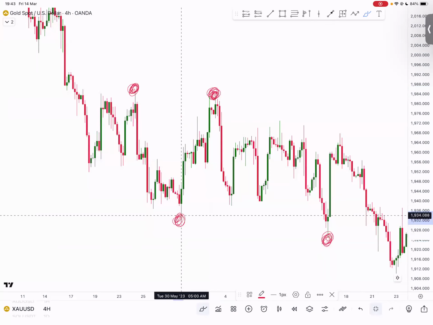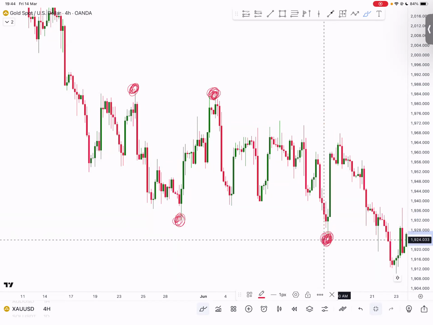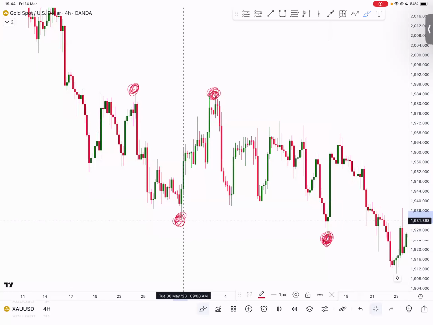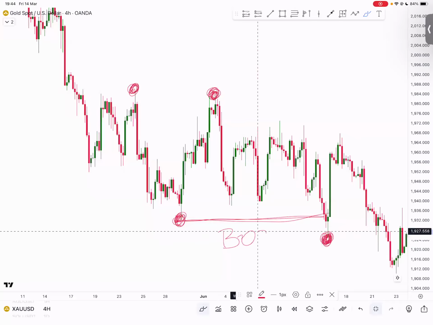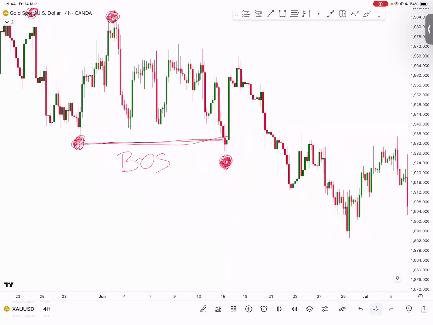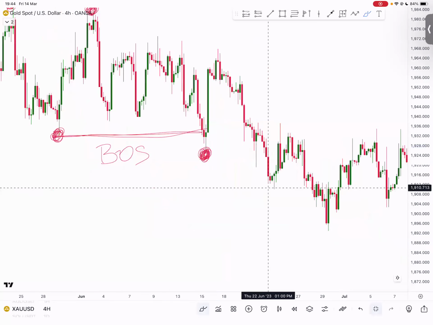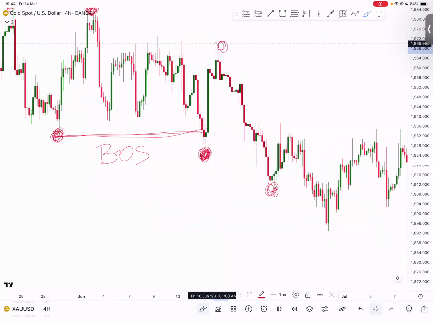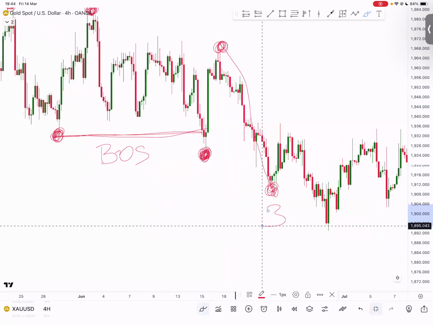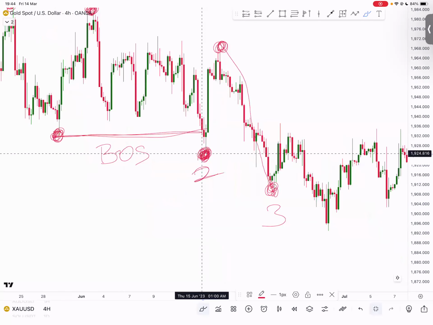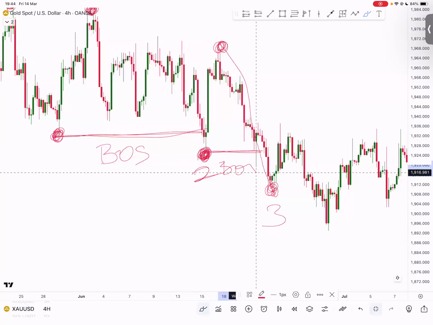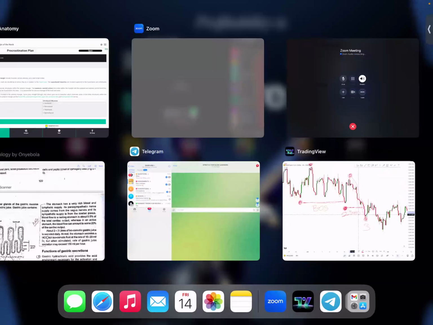The moment that this new low, which is low 2, goes below low 1 in a downtrend, it is called a break of structure. The moment that low 3, the next low because this is the next high, the highest point before the new low, goes below low 2 in a downtrend, this is a break of structure. So whenever price takes out these levels, highs in an uptrend, lows in a downtrend, a break of structure has occurred.